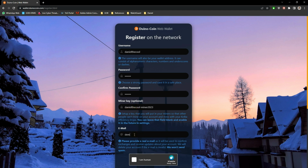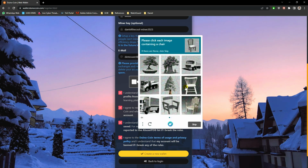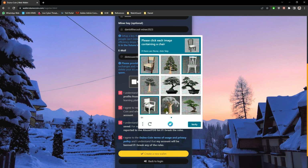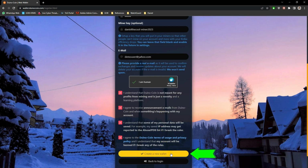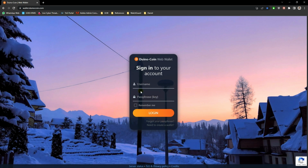Now, type your email address. This must be a valid email address. Next, check all the checkboxes below, and verify the CAPTCHA code. Upon registration success, type in your credentials that you have just created.